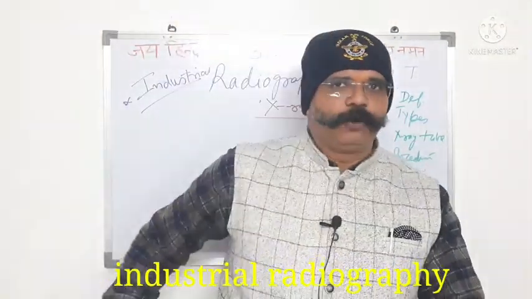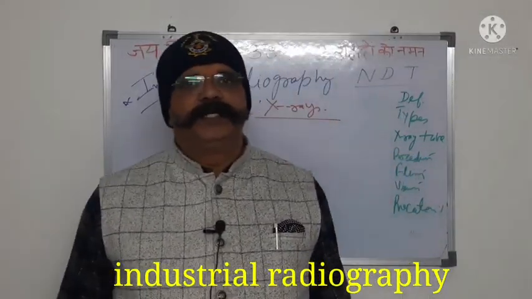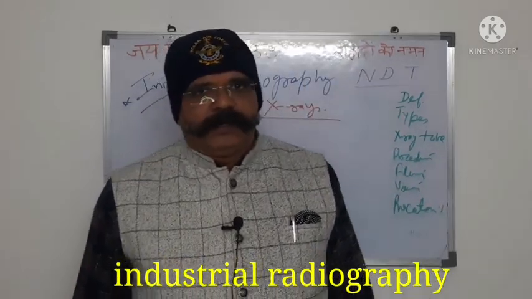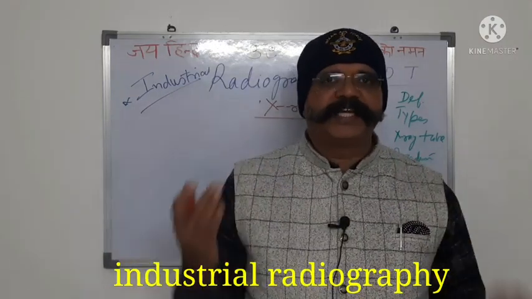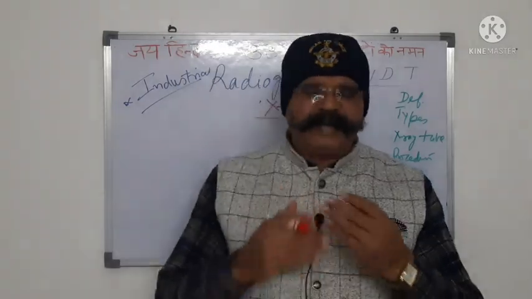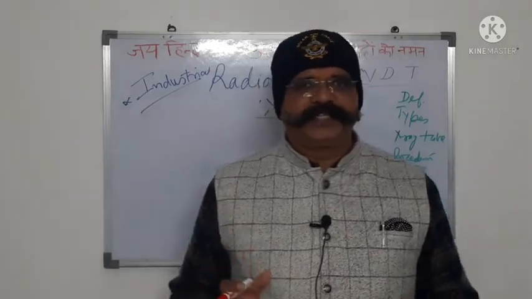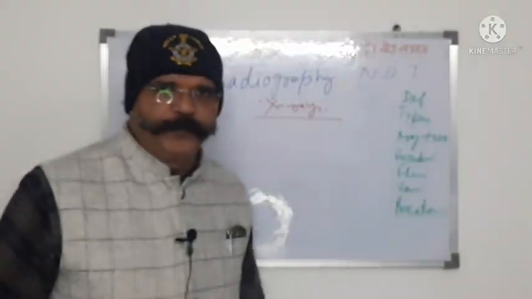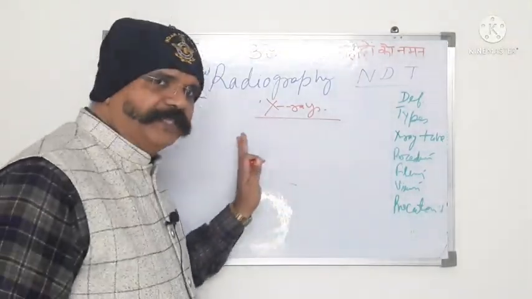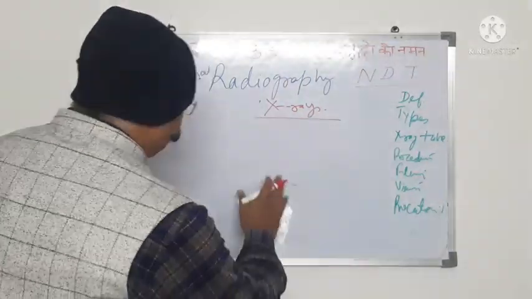All the science students know very well that X-rays were discovered by Sir Röntgen in the year 1895. Earlier, this X-ray tube was also called the Coolidge tube, but with the passage of time, certain modifications were carried out. Now, in the present scenario, this is called the X-ray tube only. I am going to make a schematic diagram of this X-ray tube, by which you will understand how X-rays are produced.